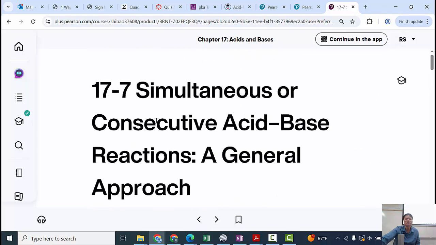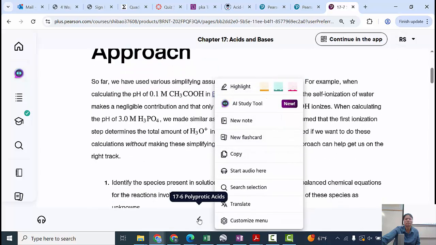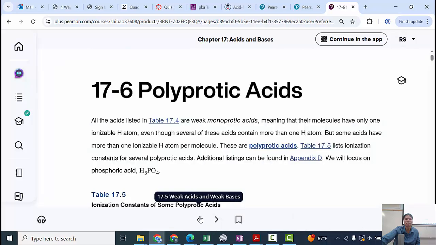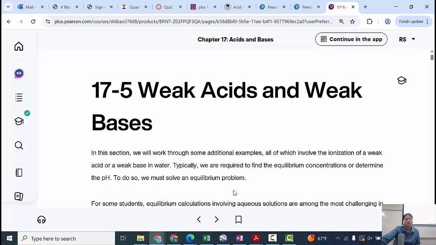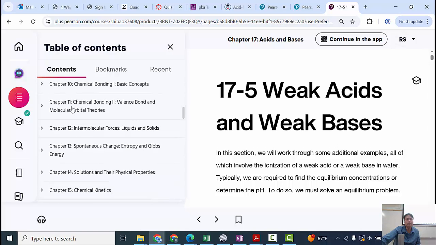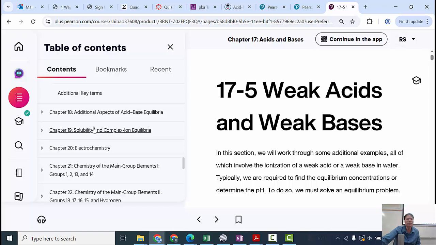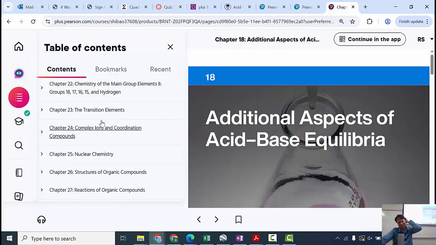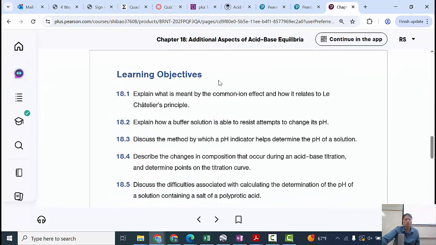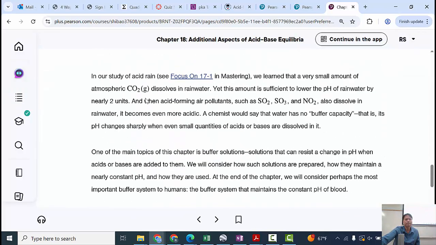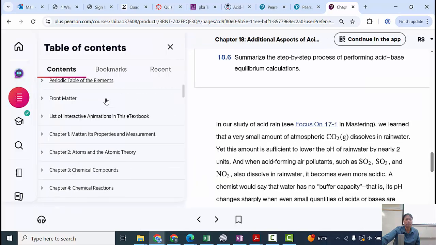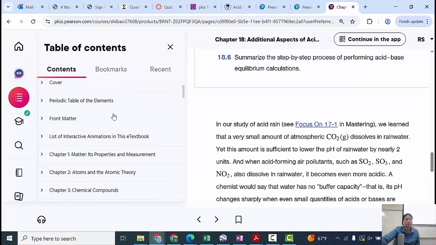This consecutive means stepwise for me. Actually, I'm in the wrong chapter. Sorry, no wonder. They switched around chapters from the previous edition. So they inserted a chapter here. Let's take a look at indicators.